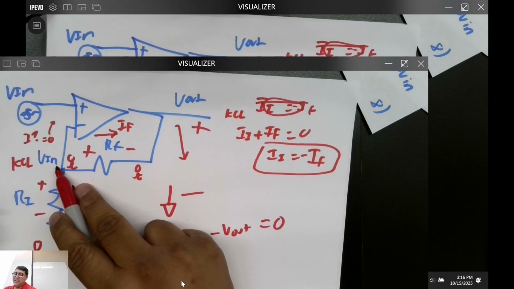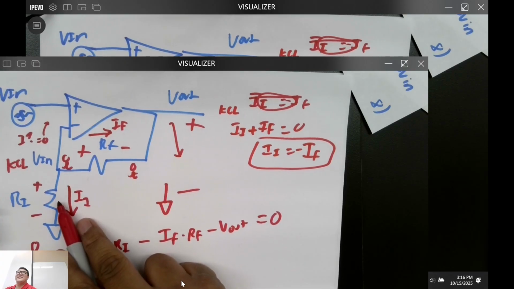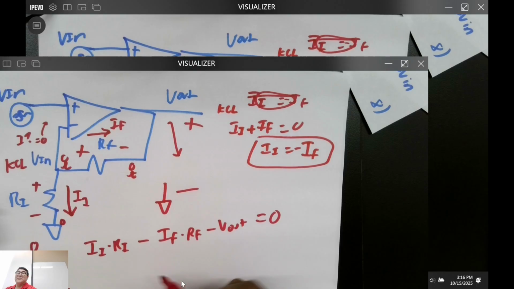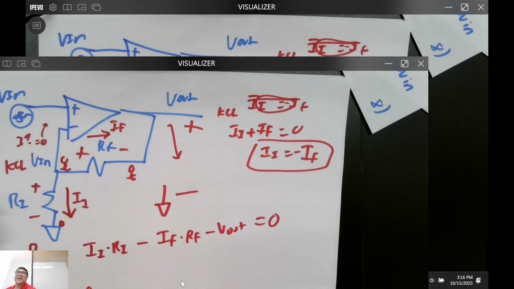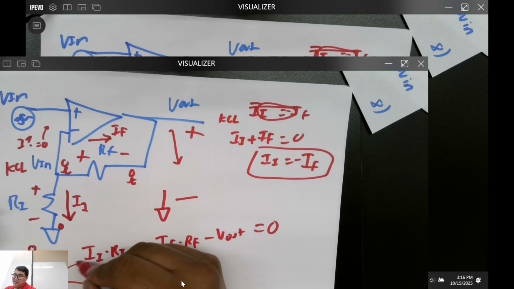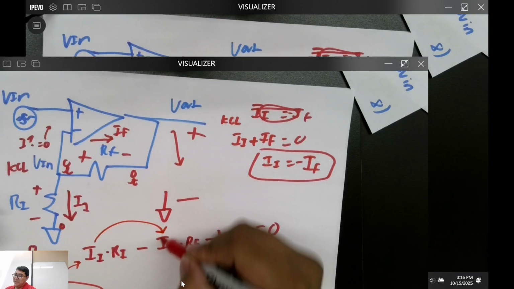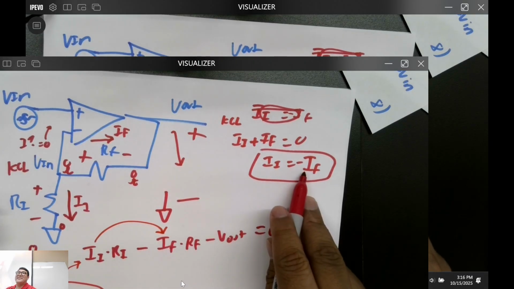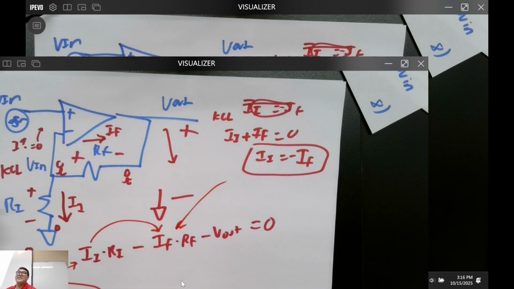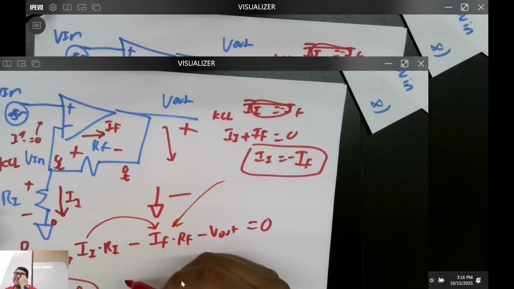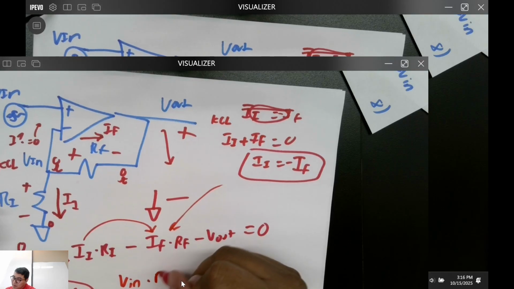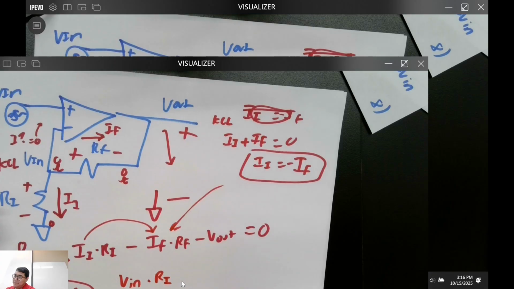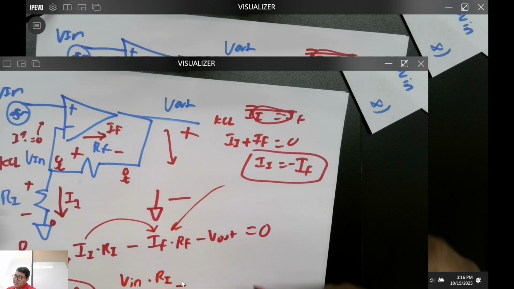If I were going from Vin to ground with a resistor Ri, Vin minus 0, divided by Ri, right? So now we can start putting this into there, and then this right here consequently changes because of that. Does that make sense? Ready for me to start skipping a lot of steps? No. Vin times Ri divided by Ri, right? Minus.